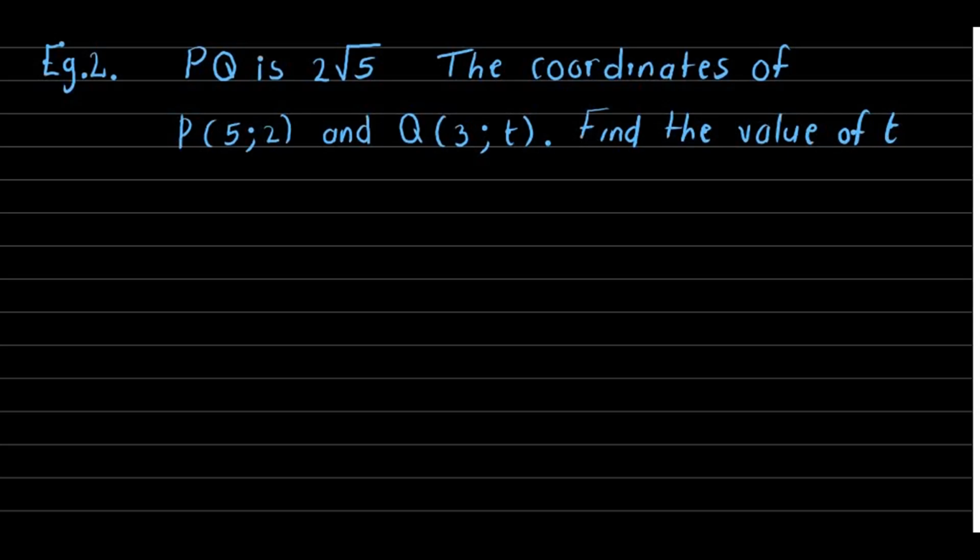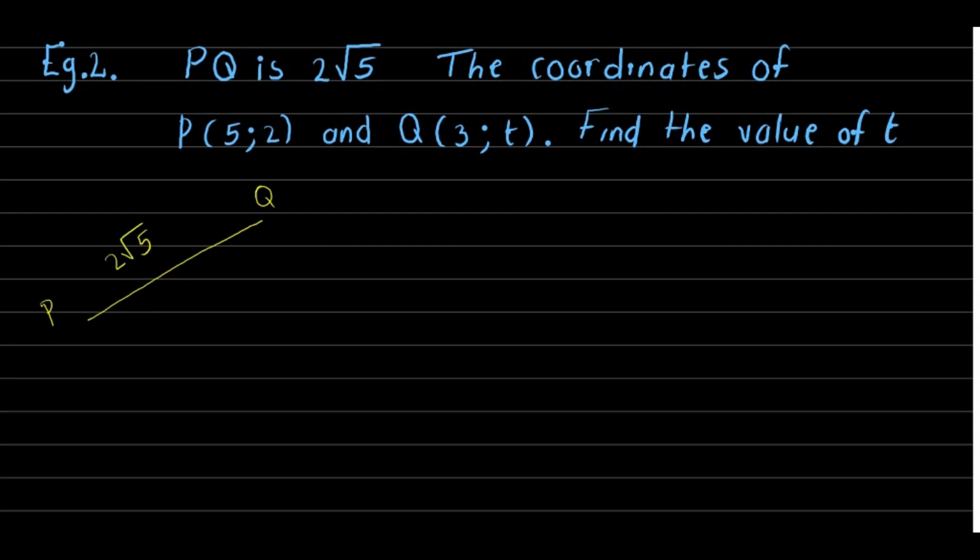So this is where we use what we know about the distance formula and work backwards to find the coordinates that we are looking for. Okay, so let us get started. We know what the distance formula is, right? Let's just start off by doing that. We are given P, Q, and we are told that the length of this line is equal to 2 square root 5.